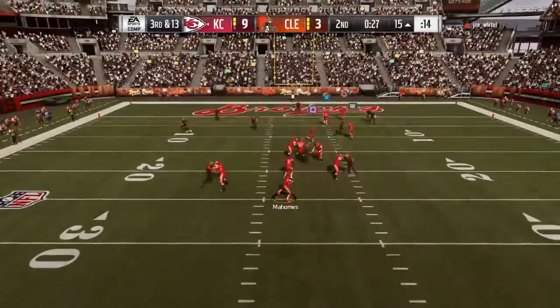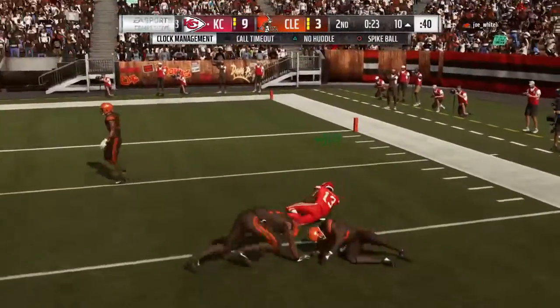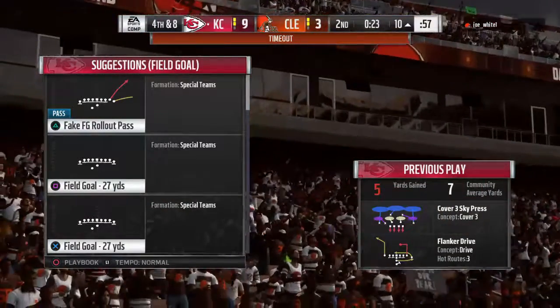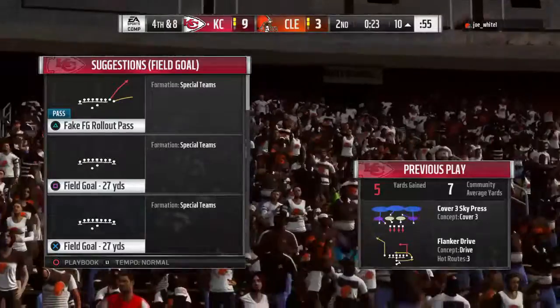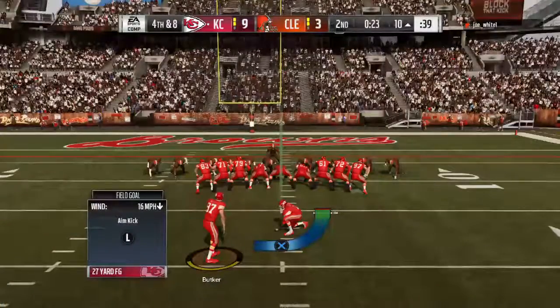On 3rd and long, it's Mahomes. Going to throw right side here, complete. And he'll get it here to the 10-yard line. And now a timeout called defensively by the Browns. As the stoppage will come with 23 seconds to go till halftime.